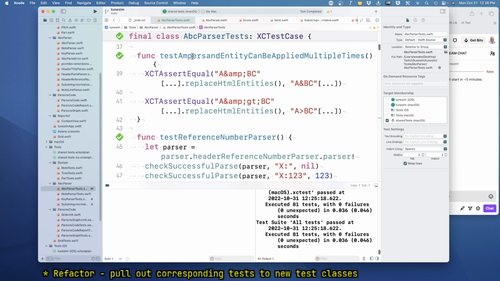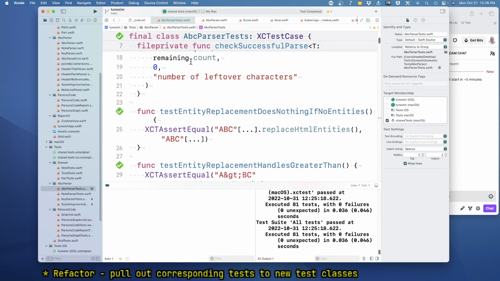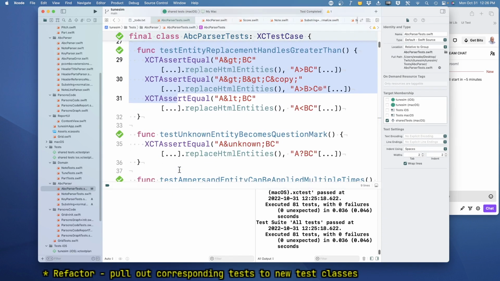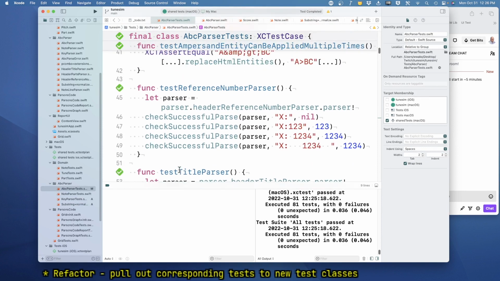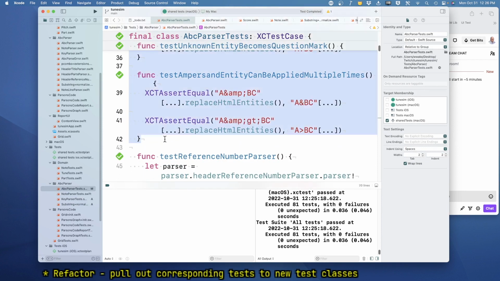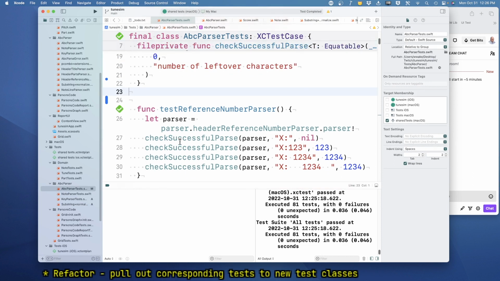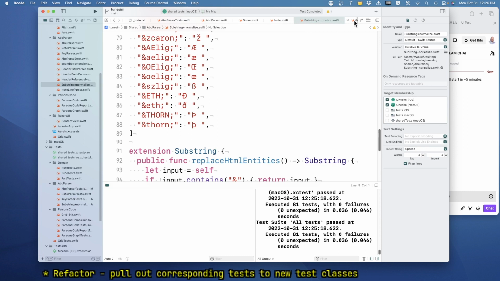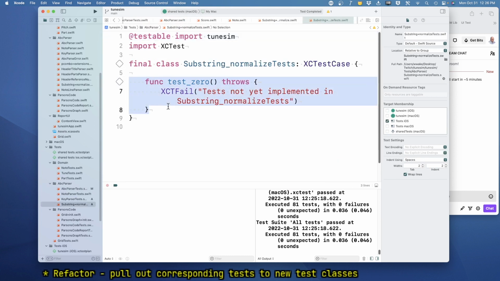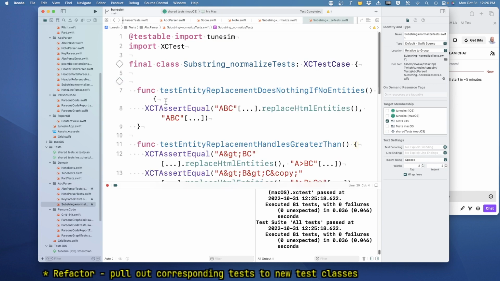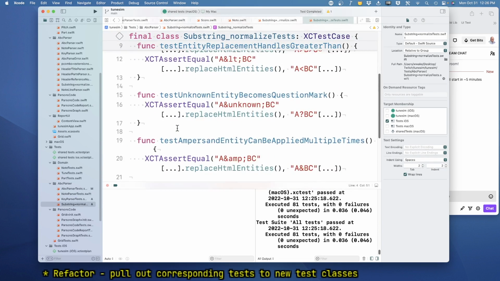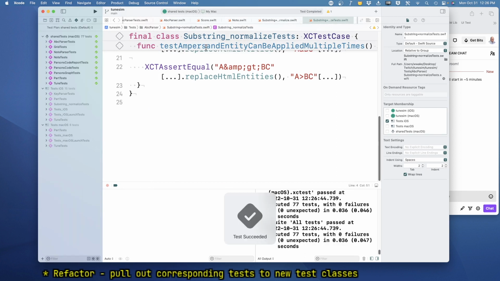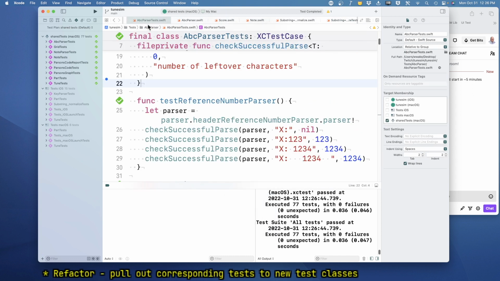AbcParser tests. Check successful is a bigger deal. It's not part of this. Okay, 8%. Okay, now I'm less sure here.